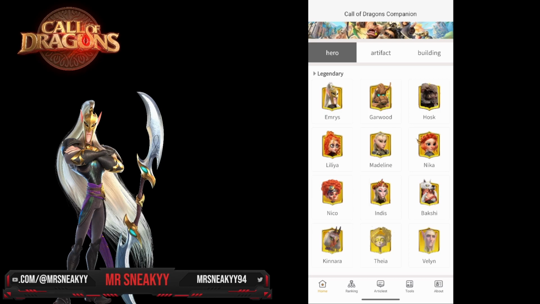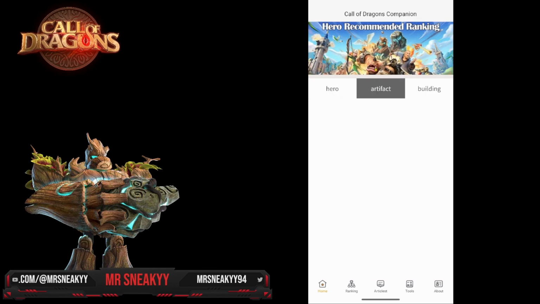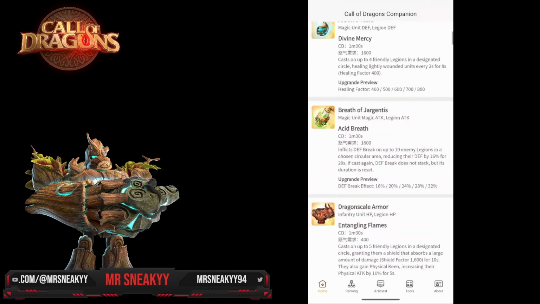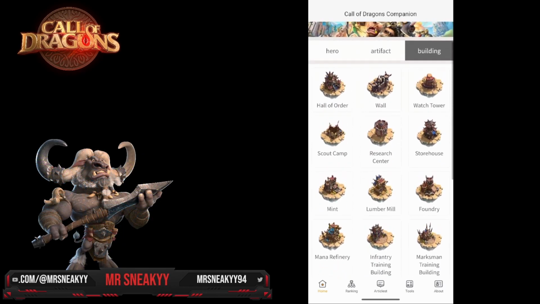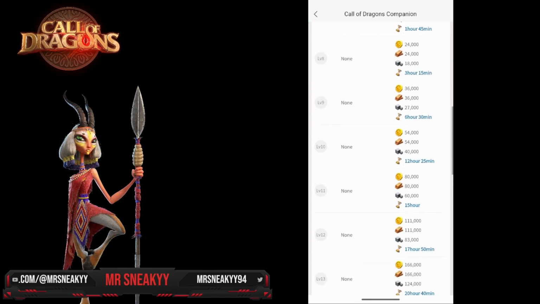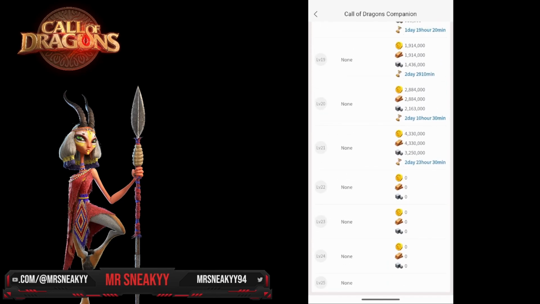So it's a companion app for the game. This is made so you can figure out stuff to do with the game, and find any sort of information that you're looking for. Obviously it has it. It's like your little Wikipedia of the game. If you're looking for anything, you can see all this information in there. Even if we click on the research center, you can see each of the costs and requirements, which is really amazing. So we can go through this and see what it is.